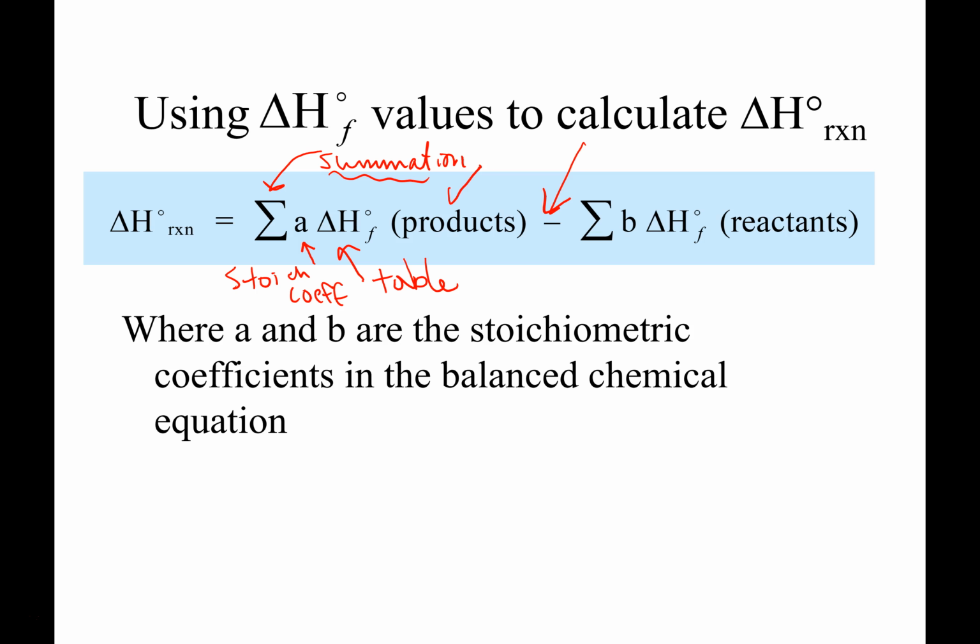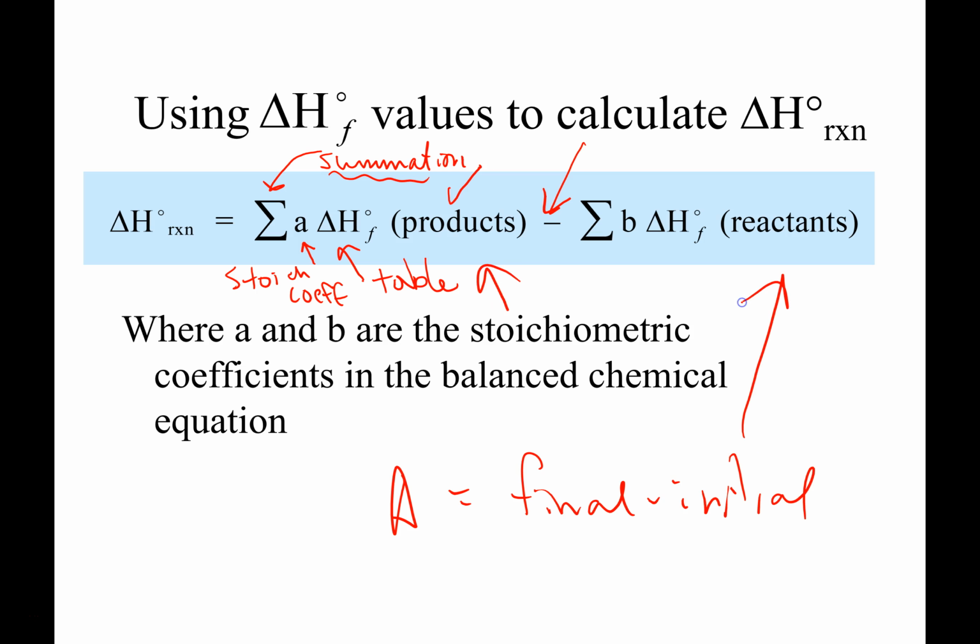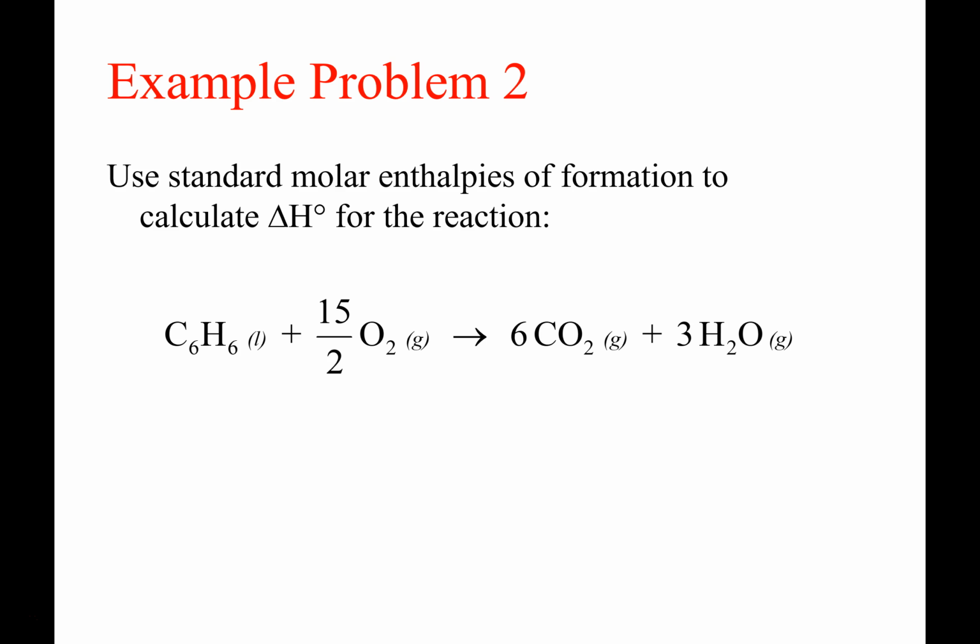No one gets hurt. Our deltas are always the change in, final minus initial, and this is consistent with that. What are the products? They're the final. What are the reactants? They're the initial. I like it when things kind of come full circle. Like I said, it's easier to show you than to describe it, so we're going to pick on this one.